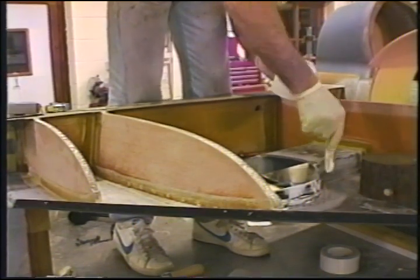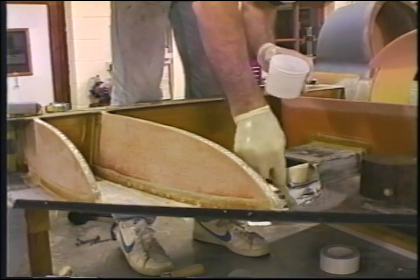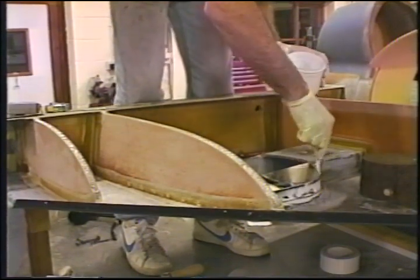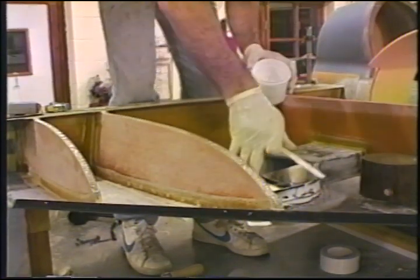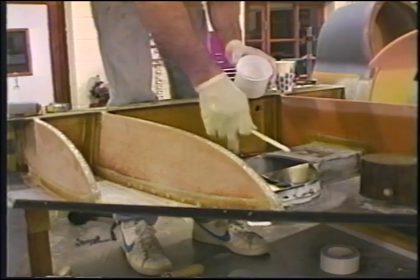Now you notice I'm not taking my time, because you know how West is. This is the fast West. And it's exactly the right reason that I'm using it, is that I'm going to go to dinner after this, come back, and this will have hardened enough for me to pull screws or whatever was holding it in place. And then I'll put two plies of bit on the outside, lapping 1 inch all the way around on the exterior, 1 inch onto the interior.